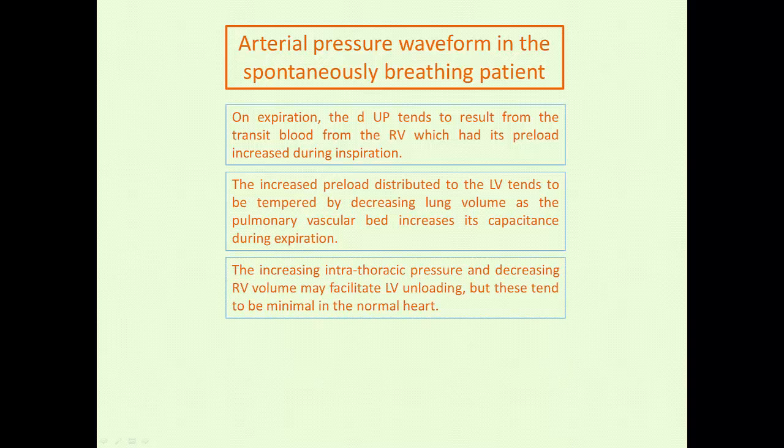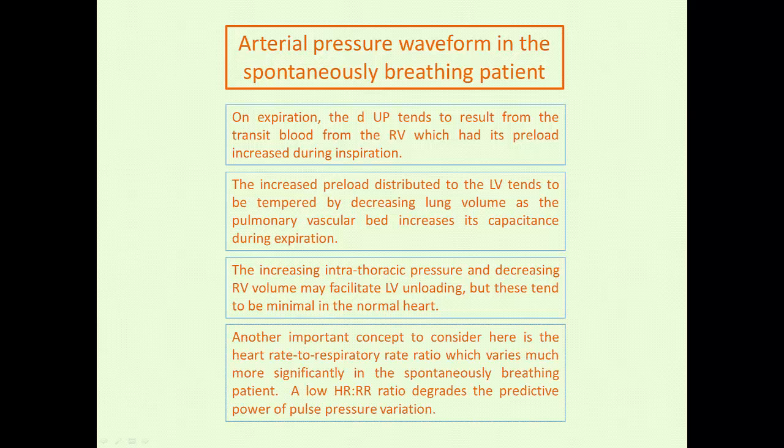The increasing intrathoracic pressure during expiration and decreasing right ventricular volume during expiration may facilitate LV unloading. That is improving or lowering left ventricular afterload and improving left ventricular compliance as the right ventricle shrinks during expiration. But in the normal heart, this tends to be minimal. Another important concept to consider here is something called the heart rate to respiratory rate ratio, which varies much more significantly in the spontaneously breathing patient.